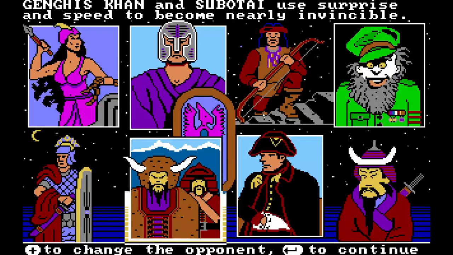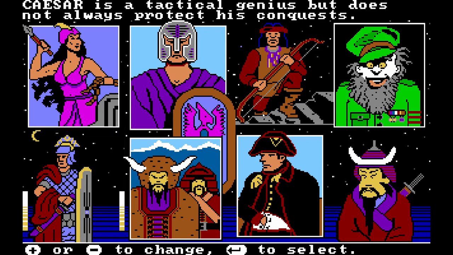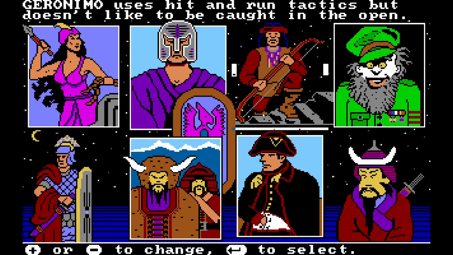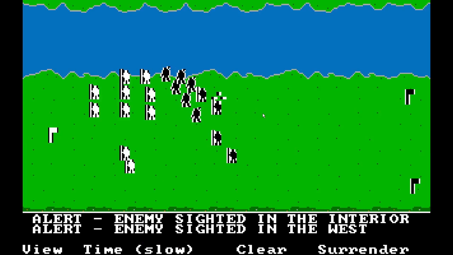There we go. Oh, are we up against Genghis Khan? Couldn't we be up against Caesar? Tactical genius, but does not always protect his conquests. Well, but we're not supposed to be fighting. We're supposed to be Caesar. We're supposed to be fighting Pompey. So, what would that be equivalent to? Whatever. Let's try this. Okay. So time is slow, and let us go.